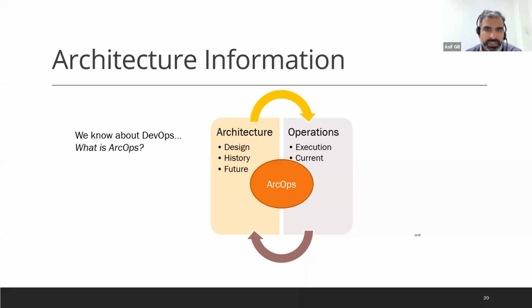So why don't we use that data and pull it back to understand our current state, rather than trying to do a lot of workshops and then define a current state? By the time you define the current state over a period of 3 to 6 months, operations have moved further. So what you documented just becomes invalid, or not really a correct picture, not complete at least. So it's about using operations information back in architecture design, managing the history for strategic decision points of view, and then simulating and forecasting the future of the architecture information as well. And that's what ArcOps is about.